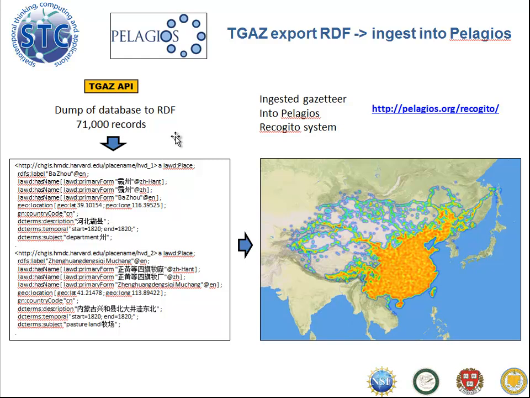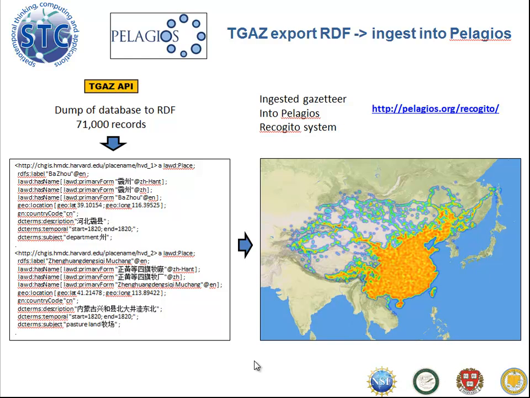So when I create a dump of the entire database in a serialized version of that RDF file, Pelagios can then import it into their database, and the map that you're seeing on the right is a heat map that's generated by the Pelagios system, showing the concentration of place name locations that were imported from this TGAZ API.